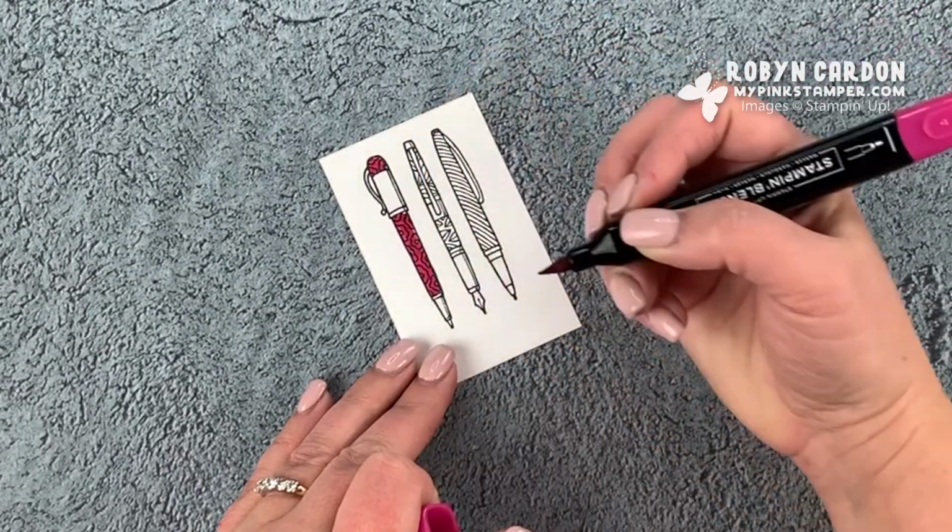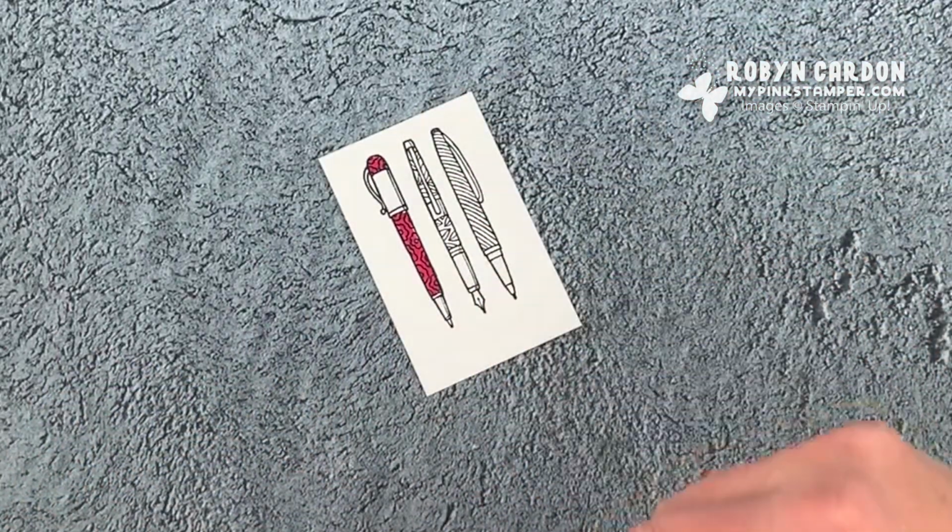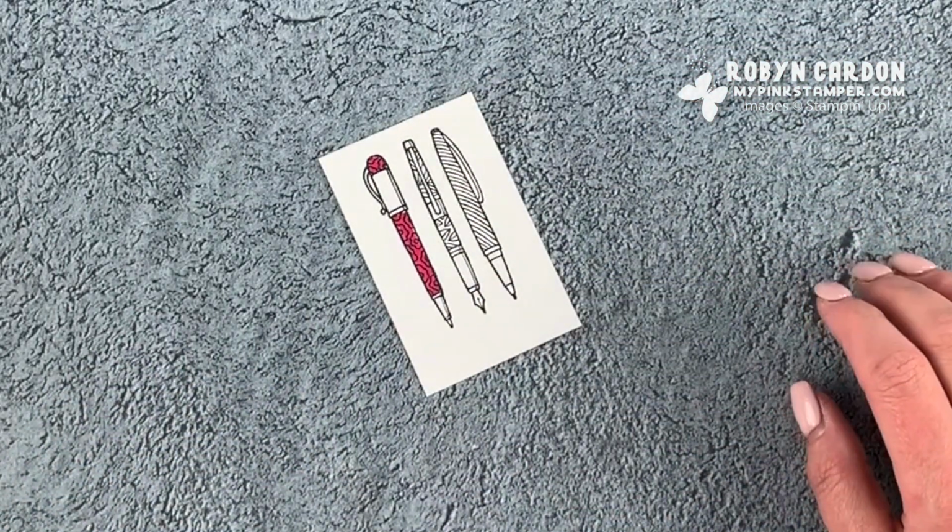On the pens. That's funny that I said that. On these pens, yes. I was thinking of these pens. You see my thought process there, right?